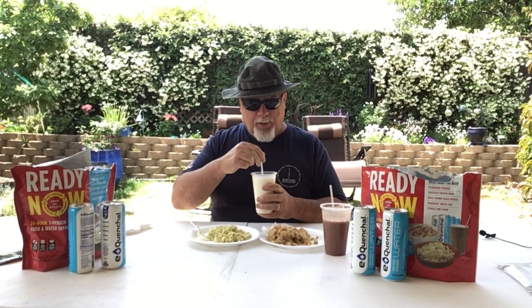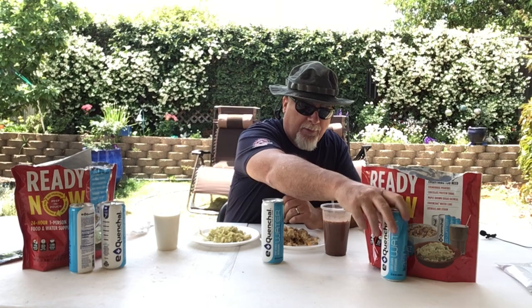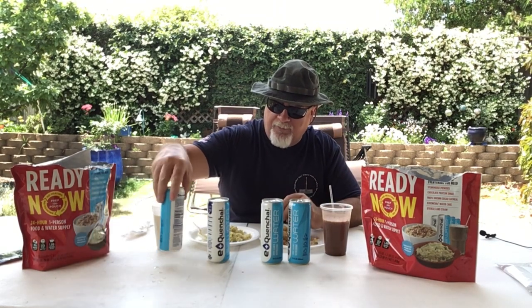They're both very good and they'll both get the job done. The vanilla protein shake has a very good vanilla flavor and you can taste the whey powder like you would in any protein shake. After making all the food and meals here — with the exception of about a third of a can of water for the oatmeal — I'm still left with four full cans of water out of these two pouches, which would be a much-needed resource in any emergency. We talk a lot about food in our emergency preps, but water really needs to be the primary thing we think about. You can go a lot longer without food than you can without water, and these Ready Now meal pouches provide that life-sustaining resource.